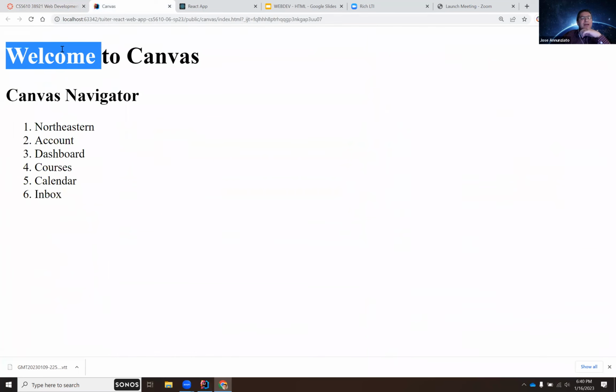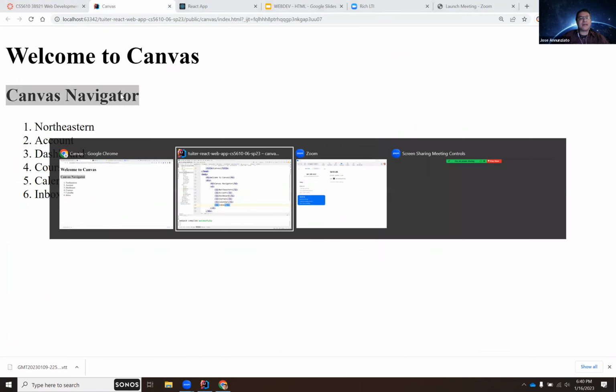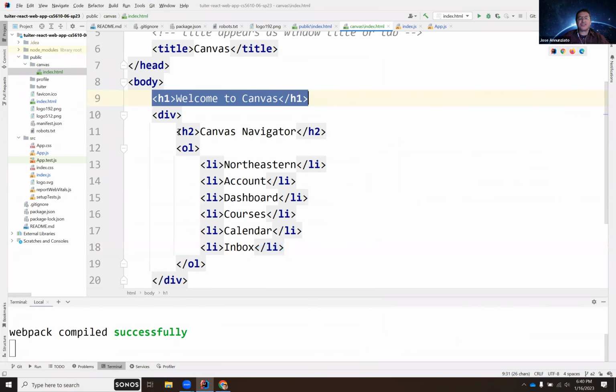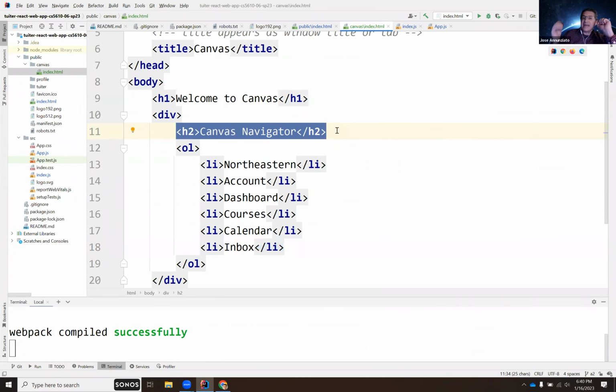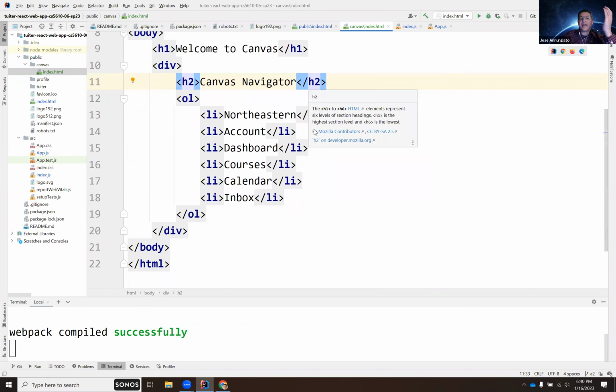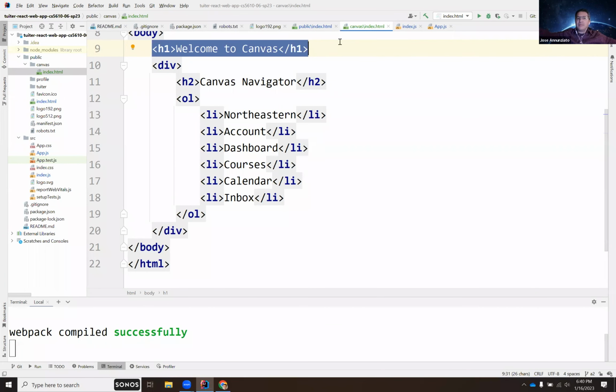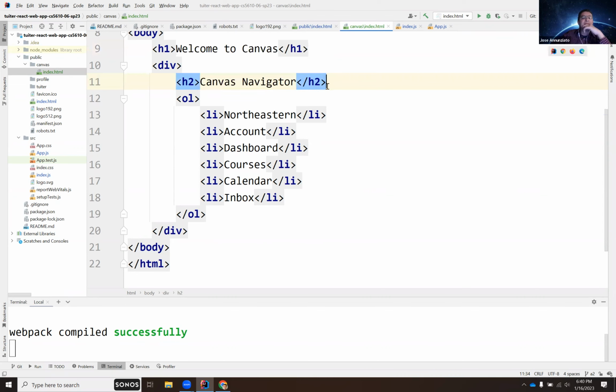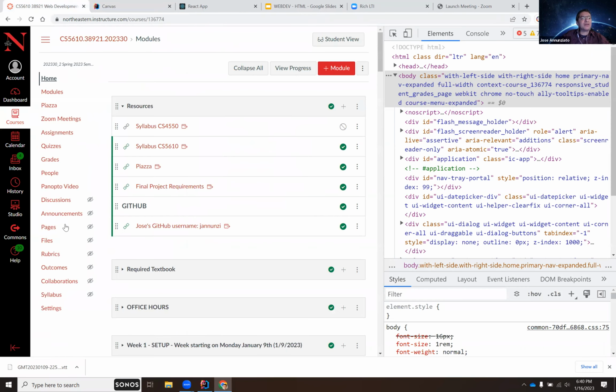Notice also that this is a kind of heading, a big size, and you have a heading here that's a little smaller. We achieved that with H1 and H2, heading 1, heading 2, and there are 6 heading sizes. H1 is the biggest, and H6 is the smallest. So H2 is slightly smaller, H3 is slightly smaller, and so on. We're following this structure here: we welcome the overall page, Welcome to Canvas, and then subsections would use a smaller heading. Makes sense.